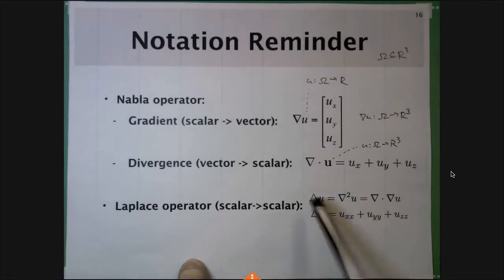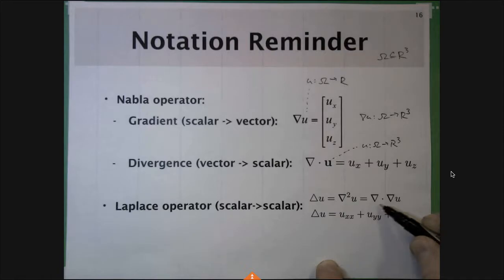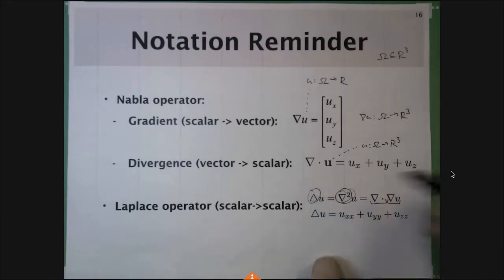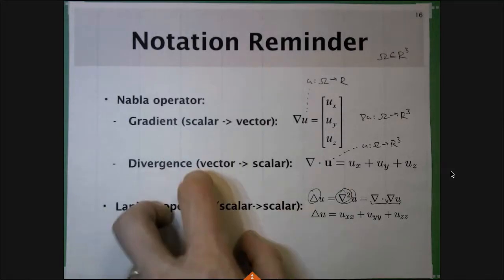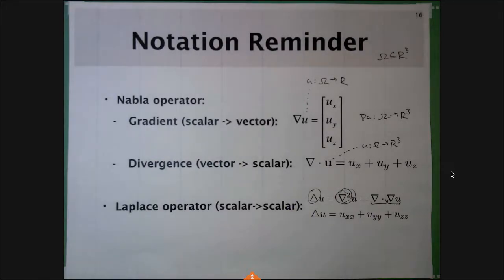And the Laplace operator, we had it last time. The Laplace operator is the divergence of the gradient, and that's denoted either like this or like this. In both cases, it means Laplacian. On a Euclidean domain, it's just the sum of second partial derivatives. Okay, so in the Navier-Stokes equations, we'll actually put all these things together. It's quite cool.